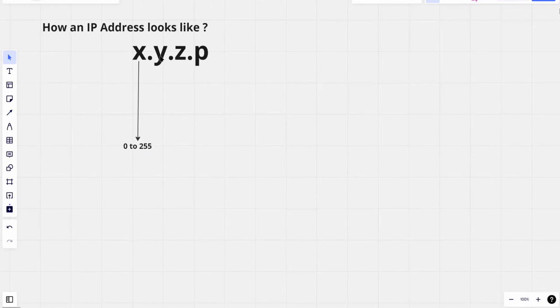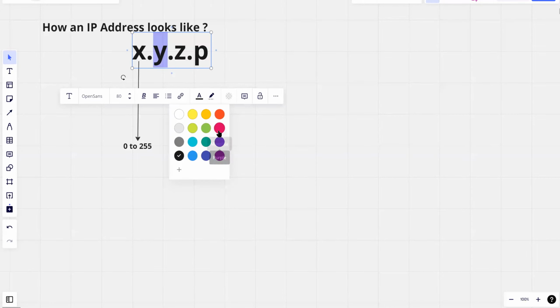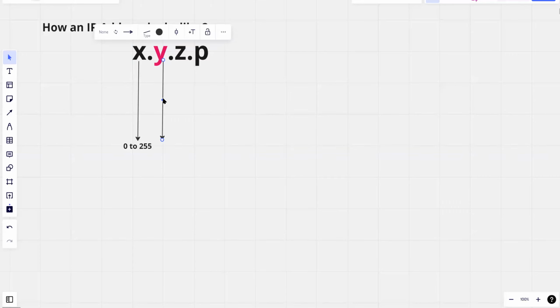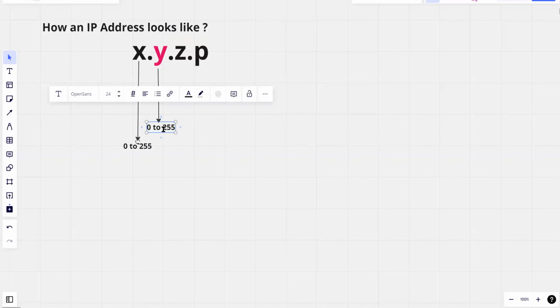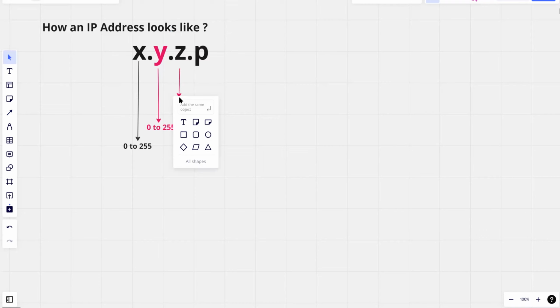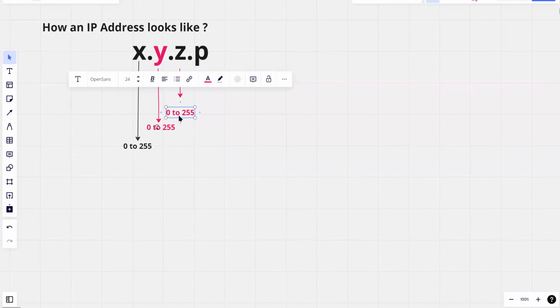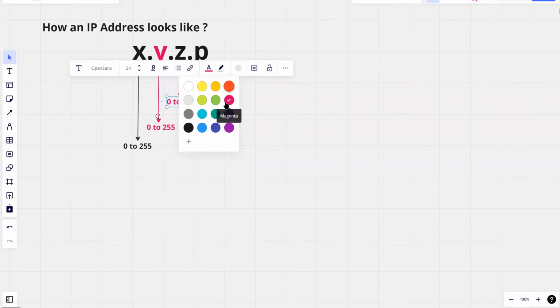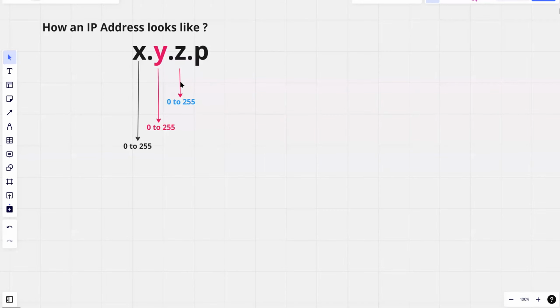The y range will also be the same, and again this z, and this is p.